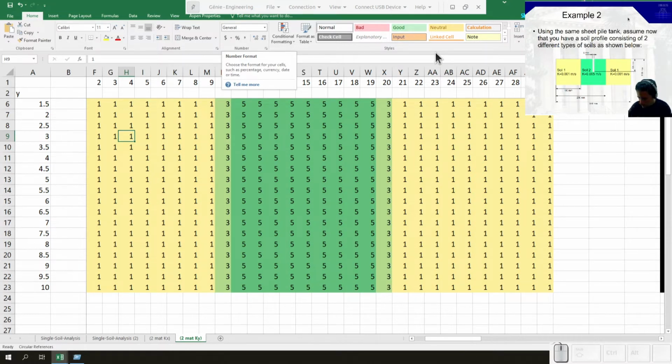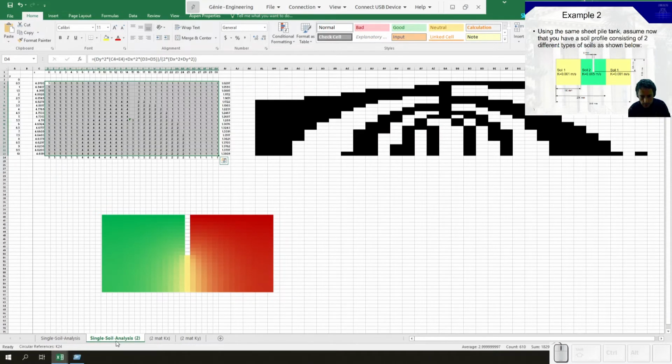Excuse me, I have one question. In this example, why didn't you define the boundary conditions like in the previous example? You added some on the left and right side. Because this is not the analysis yet. This is just the material properties. Okay, we are going to do the analysis on this page.